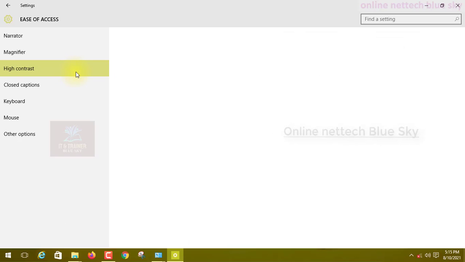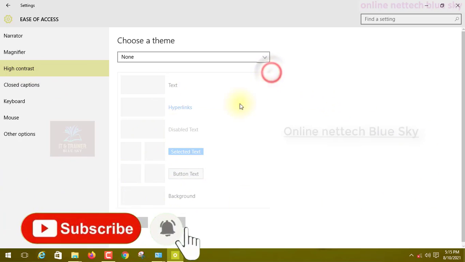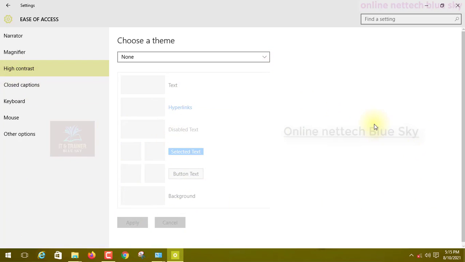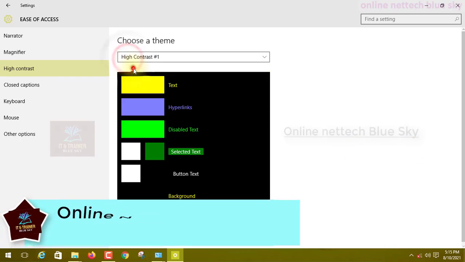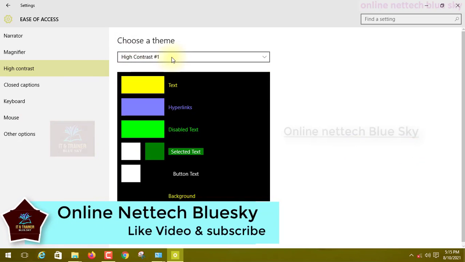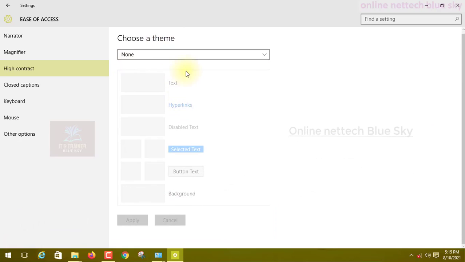Next is the high contrast. Okay, high contrast, you already know your display lighting. So I'm not changing any high contrast because there are different types of high contrast sides. I'm just showing you how to set up high contrast here, because this is high contrast, non high contrast setup, which is already set. You can see high contrast types for your text, your document, your display lighting. If you want to increase or decrease, you can use high contrast.